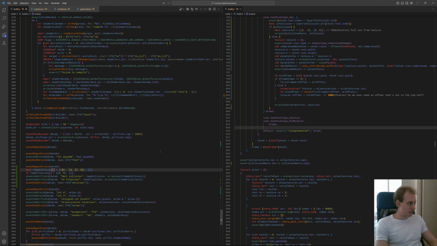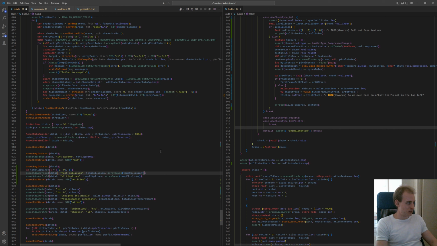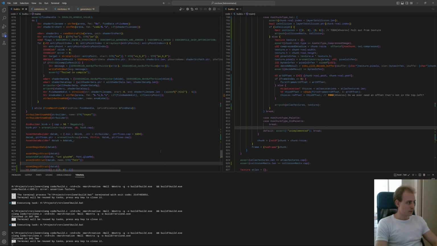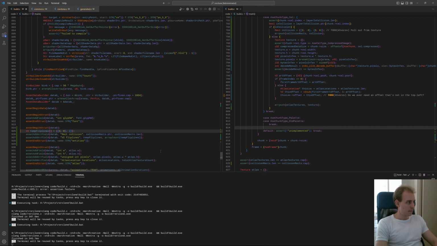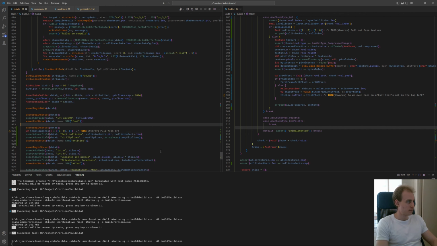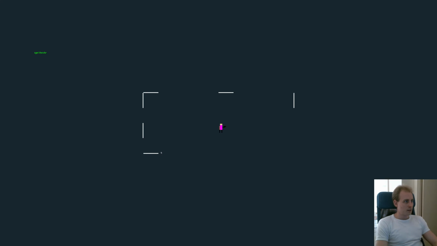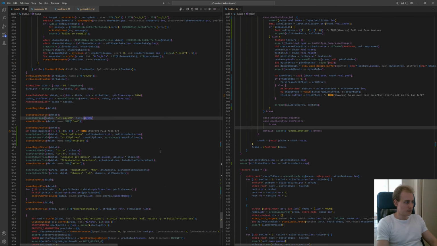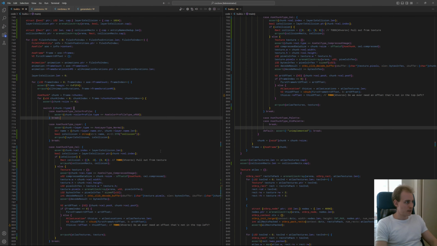So now with this temp collision, so that needs to be collision rects pointer, and this is collision rects length. Pull from part. Okay, so that's that. So now it's being pulled out from here.